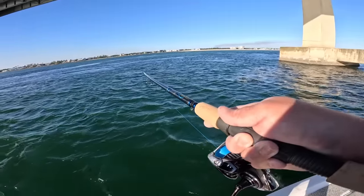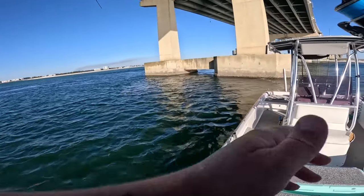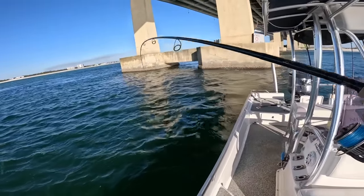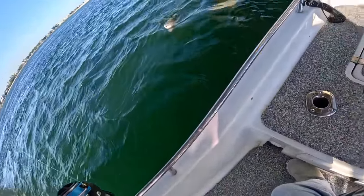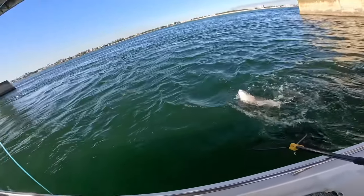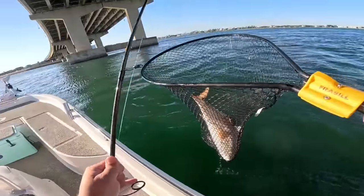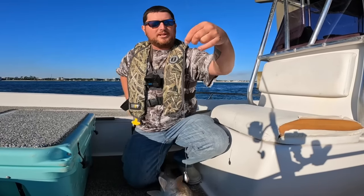There it is — oh, another big redfish! Another nice redfish. Can we get you in the net? That's a strong fish to pull a whole boat. We got her! This one's a different fish because the spots are different — that one's got a perfect spot on it. Hooks out, my leader's good. I'm excited about that — there's another nice red. How awesome is that? Pretty wintertime redfish.